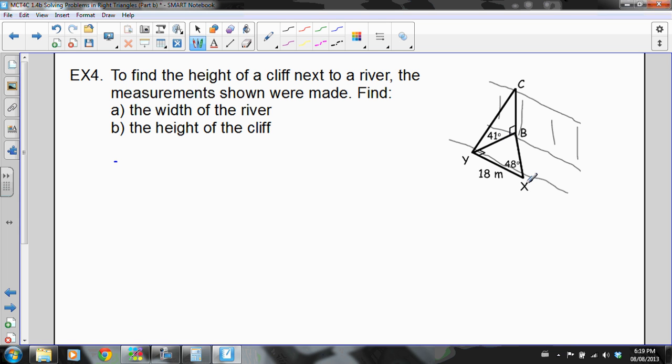This one is sort of a triangle that's lying flat on the river. So part A is to find this length here, BY. BY is the width of the river. And so this side here, well, in this triangle that's flat on the surface of the river, I've got the opposite side, I have the adjacent side. That's the tangent again. Very useful, the tangent, isn't it? I'm going to say that's BY over 18. Same calculation, eh?